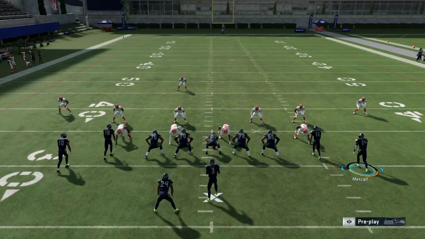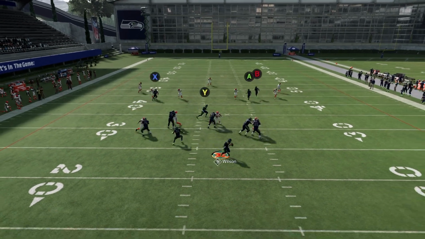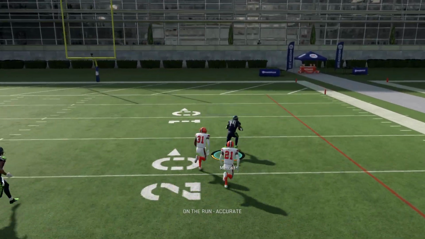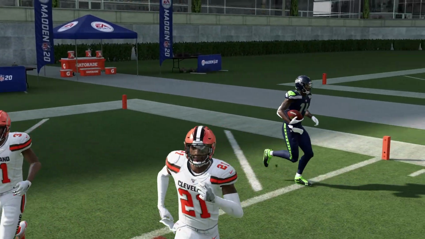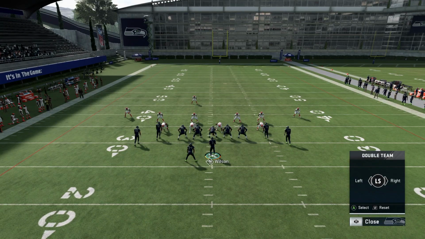For whatever reason, I feel like I get cleaner releases if I'm clicked onto this receiver. I sort of flick my left stick over, but sometimes you guys see that Metcalf does get bumped. There, he doesn't, but that's just another weird tip that I have. If you're clicked on, they get a better release. I'm not sure if that's a thing, but I've had better success doing it that way.